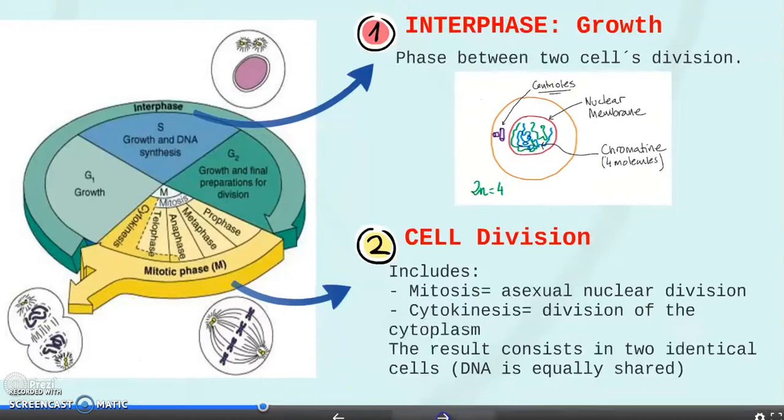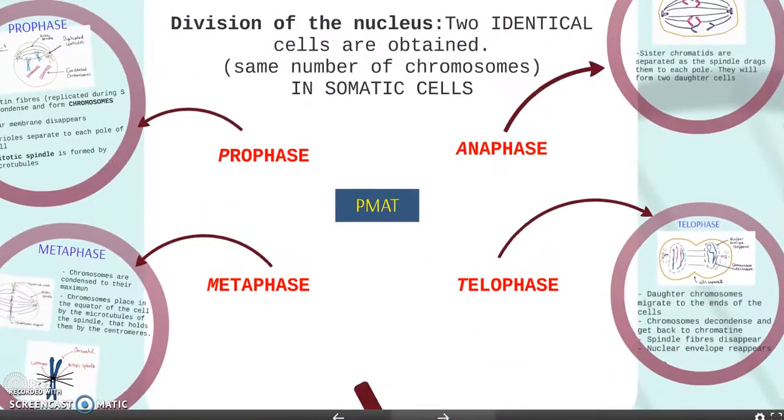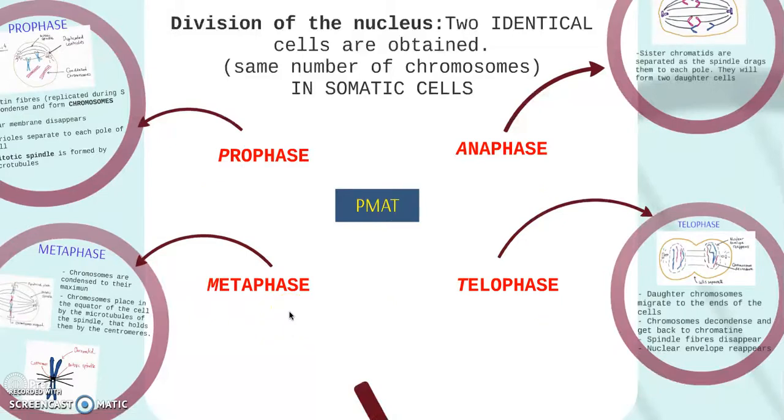So let's focus then on mitosis. Mitosis is a short process in time, but it is complex. It assures that the DNA of the mother cell is equally shared among daughter cells, so they become clones. Mitosis has four phases: prophase, metaphase, anaphase, and telophase. These phases happen in a continuous way, so it's difficult to set the boundaries between them, but we're going to highlight the main events that take place in each one.